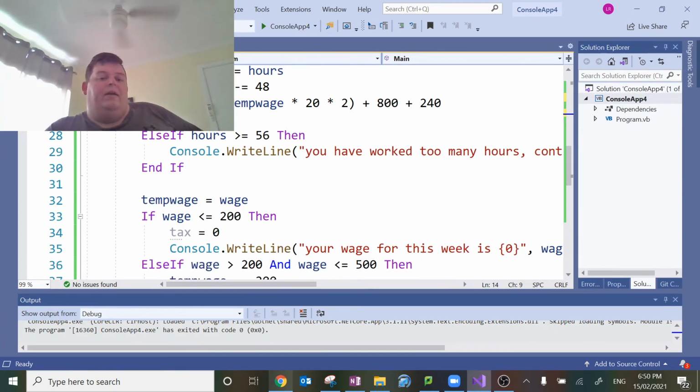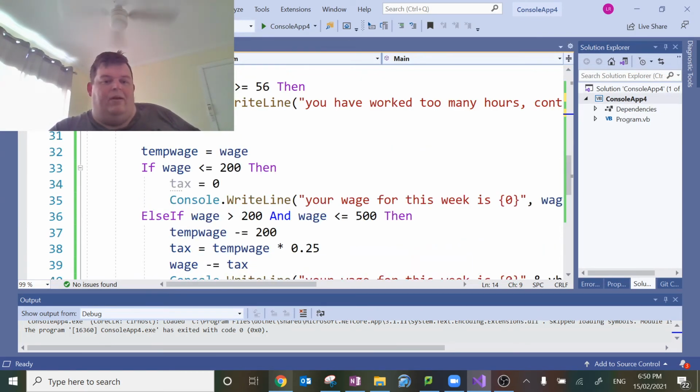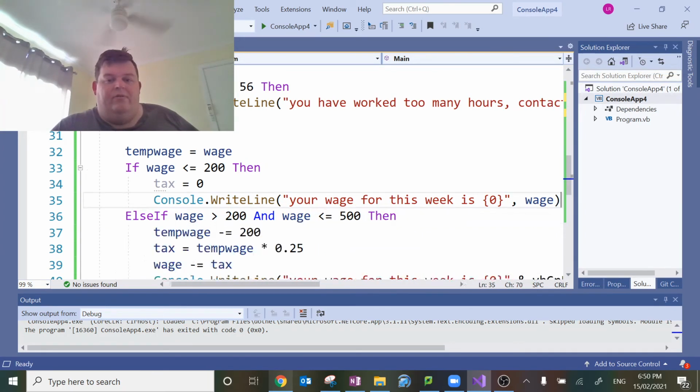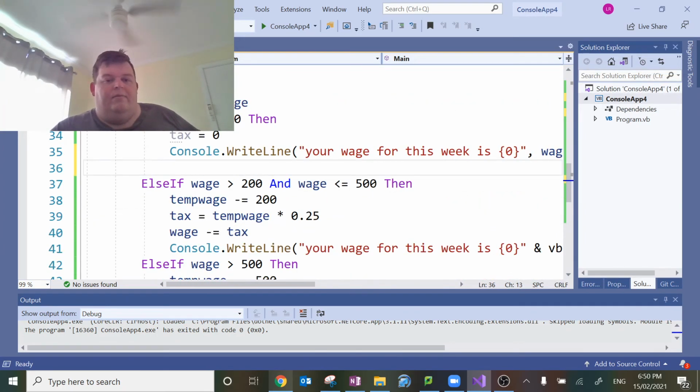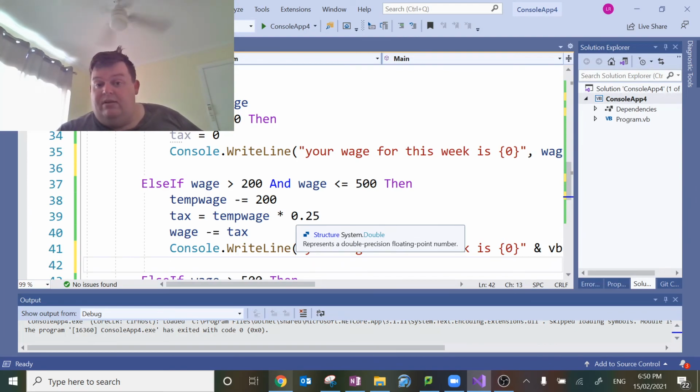Then, if their wage was less than $200, they get taxed. So we just say this is your wage. If it's between 200 and 500, then we subtract away the 200 that is tax-free, and we tax the rest of it at a rate of 25%, which is why I've done times 0.25.